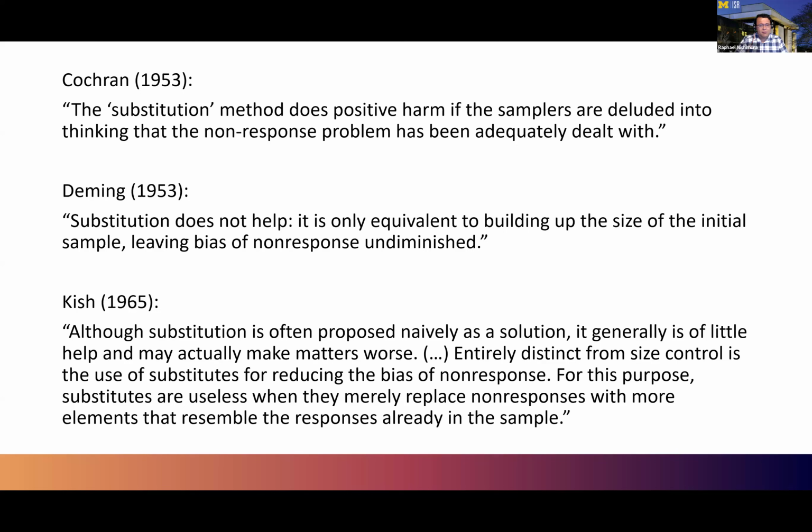And it doesn't even need to be matching on necessarily covariates, so variables in the frame. A lot of the times, sometimes it can also be contextual variables that you don't necessarily have on the sampling frame, but I might collect during data collection. Sometimes we refer to those as paradata as well, right? But you do need that information, that's the tricky part. You do need that information for every unit in your population, to be able to find a matching substitute.